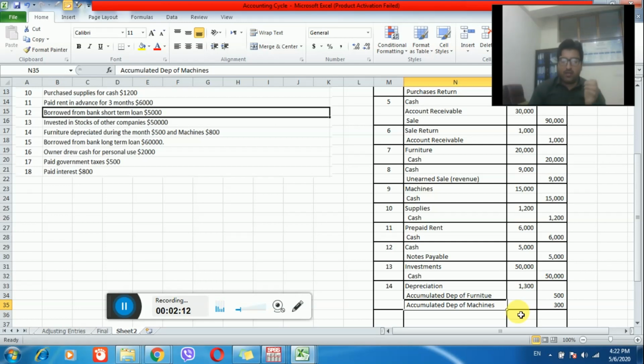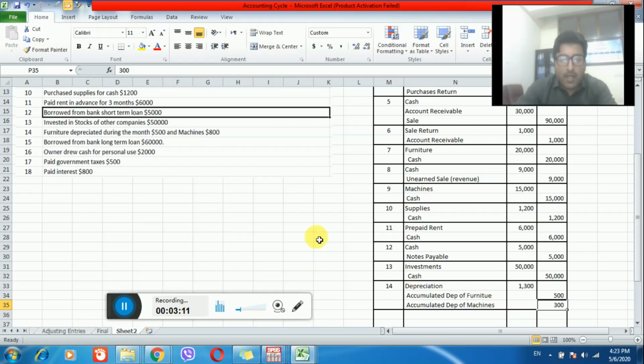So here the accumulated depreciation of furniture and accumulated depreciation of machines, both of them are contra asset account, and we say increase in the contra asset account, they are credited. The reason, because increase in the contra asset account is decrease in the main asset account, and decrease in the main asset account is credited. So we say increase in accumulated or contra asset account should also be credited. Okay, so depreciation account is debited because it's increase in expense account, and accumulated depreciation of furniture account, that is decrease in the main asset account and increase in accumulated depreciation account. So these two accounts here increased 500 and 300, and increase in both of them, that is credited. I hope you got it, the idea and the concept of the contra asset account.